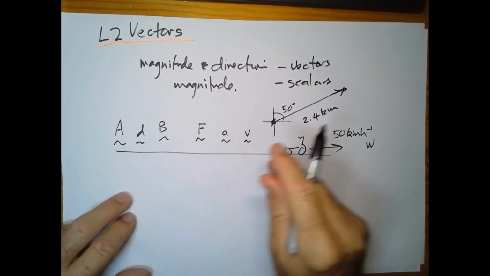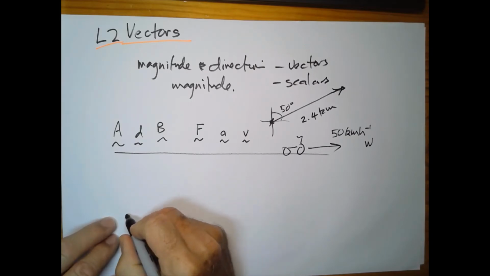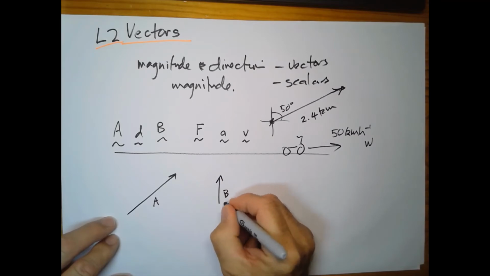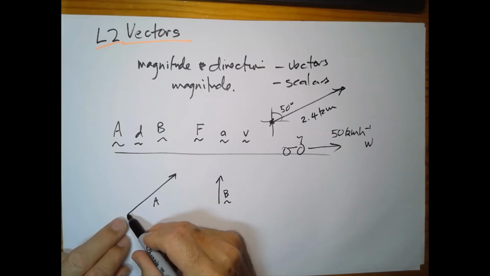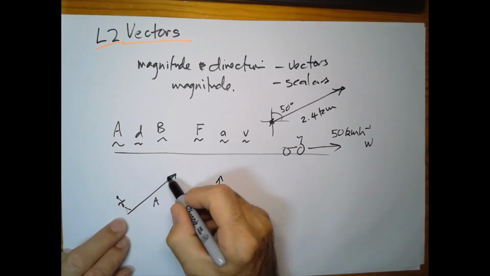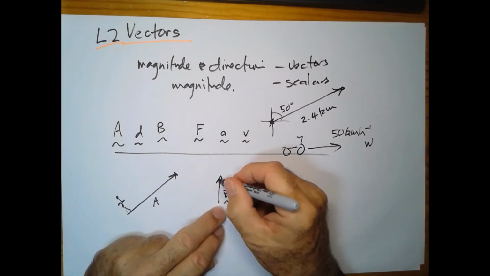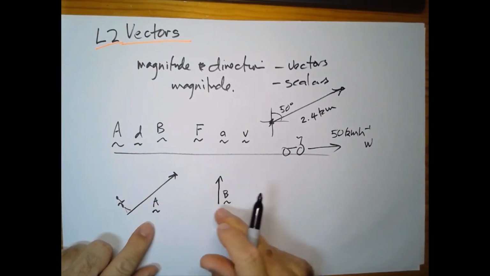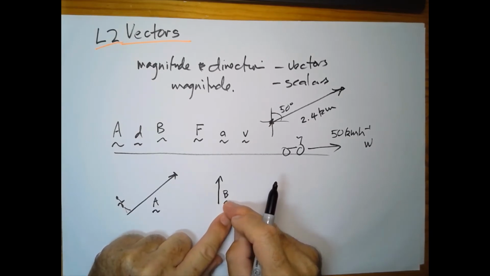When we add vectors, we tend to draw them. For example, here is a vector A, and here's a vector B. And they might be displacements. Someone walks this distance here. They walk this distance. A little time later, they walk this distance. So we've got 2 vectors, A and B, representing 2 displacements. And if we add these vectors, we add them head to tail.